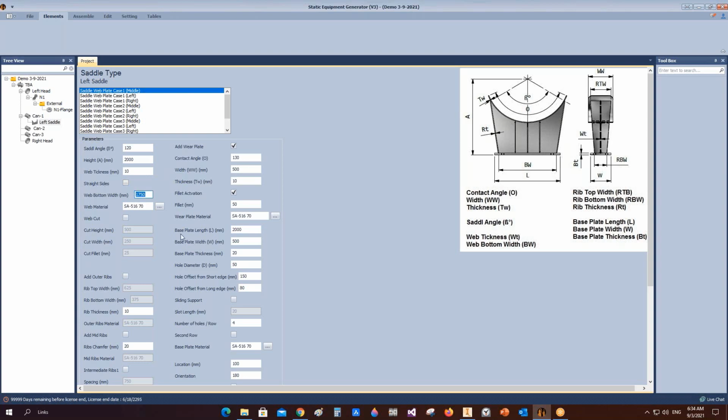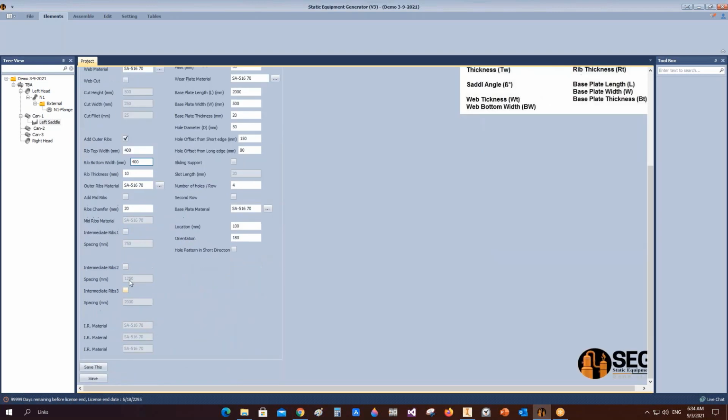If you would like to make it with a defined value, narrow or wide, you will define this value from here. And if you would like to make a cut on the web, you can make a cut from here. So let's add an outer ribs, and let's add a mid rib, and let's click save.